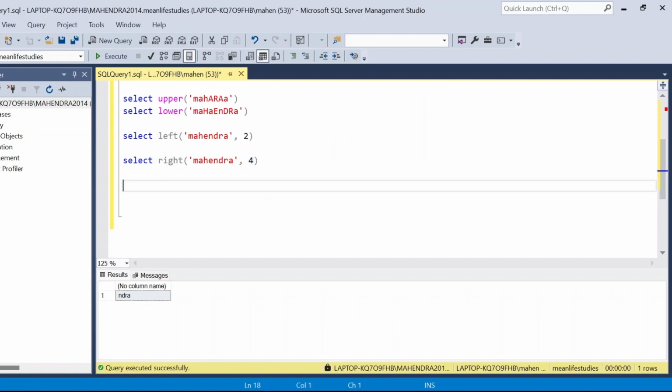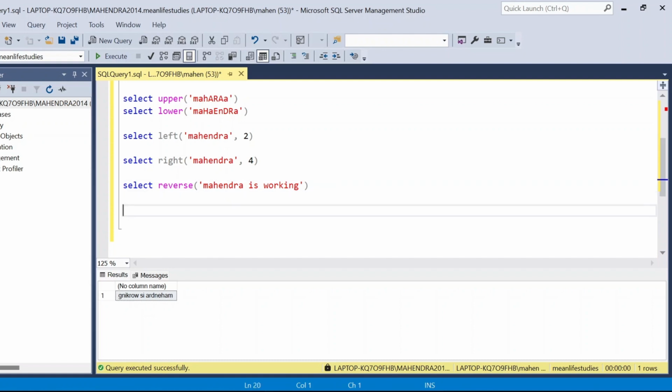Now you can see here one more. Select reverse of a name. It could be any string or text, whatever it could be. Now if I execute this query, you can see all in reverse mode. See G and I, see here, right? So this reverse function will be used to reverse all characters in a given string or text. Even if you give only a string, it will return in reverse format. This is another one.